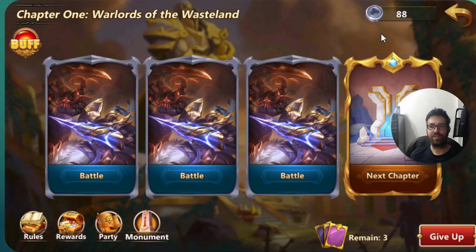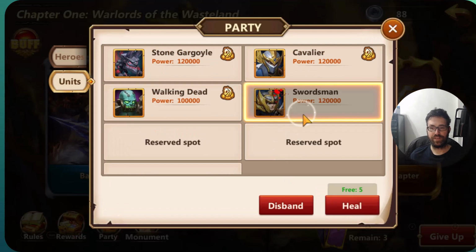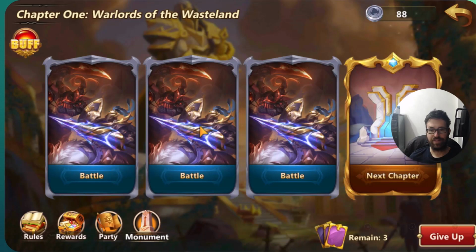I would rather recruit a unit for 20 silver than use a revive option, because now if I go here, say heal free 5 times, but then it's gonna increase. You can even pay 100 silver to revive a unit. So first you pay 5, then you pay 10, then 20, and so on for the first few. And that's why keeping these 5 is important. Now this battle I'm not gonna take.